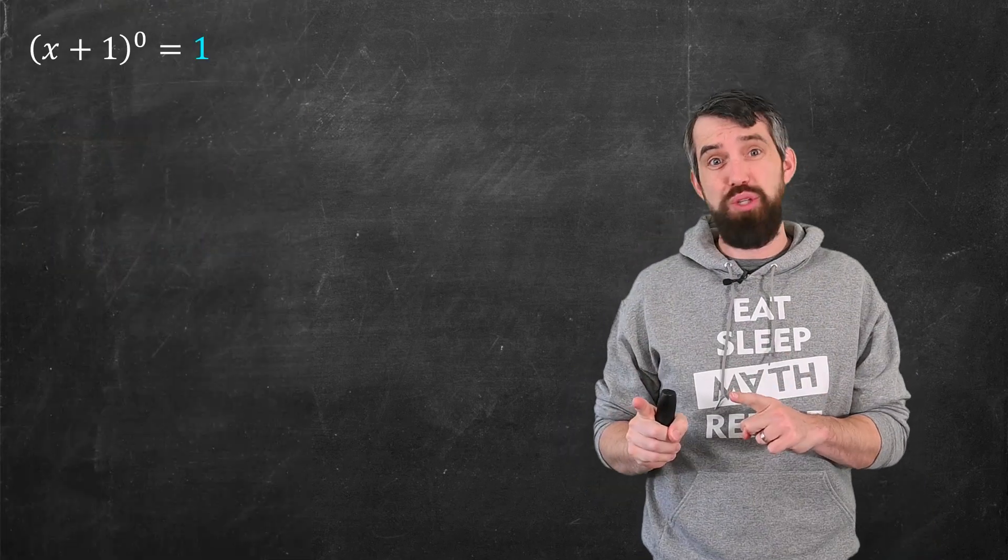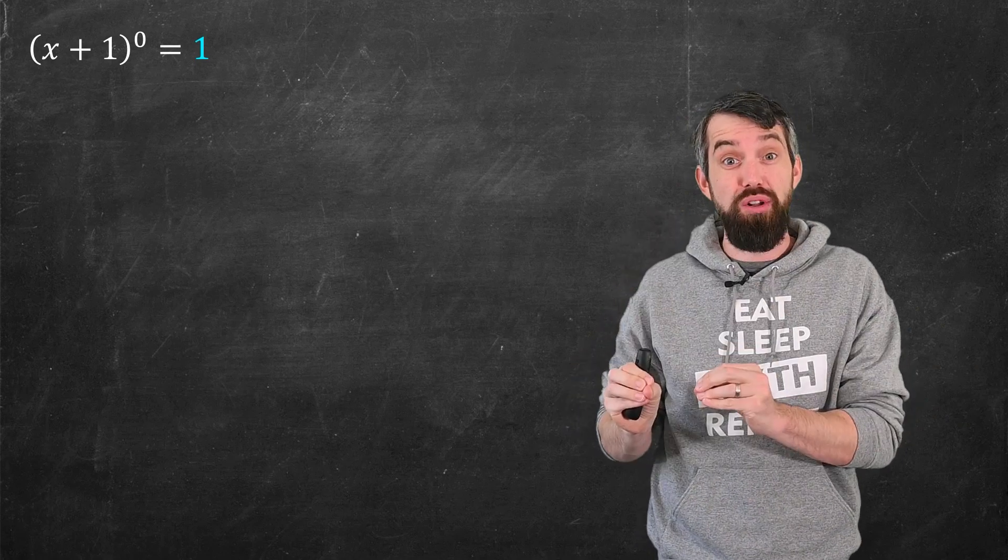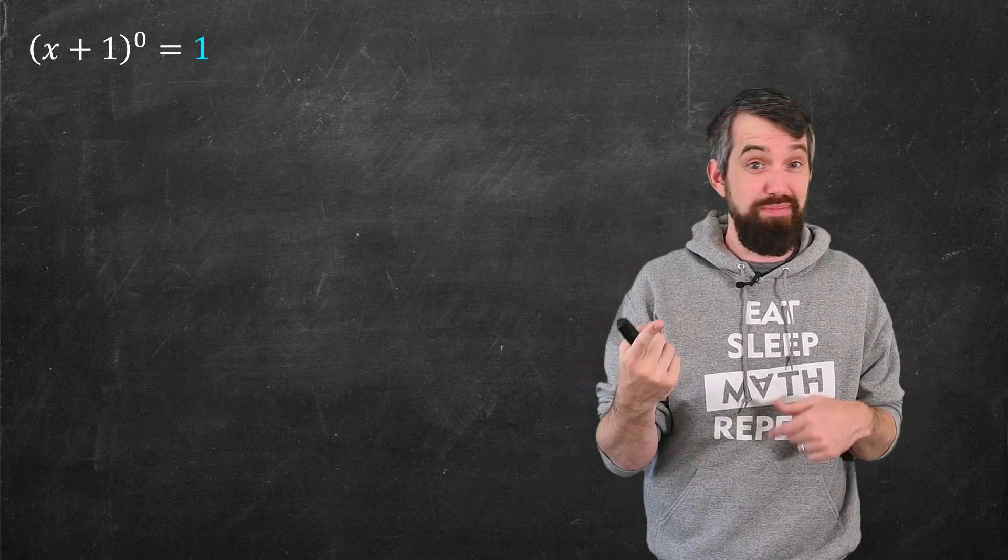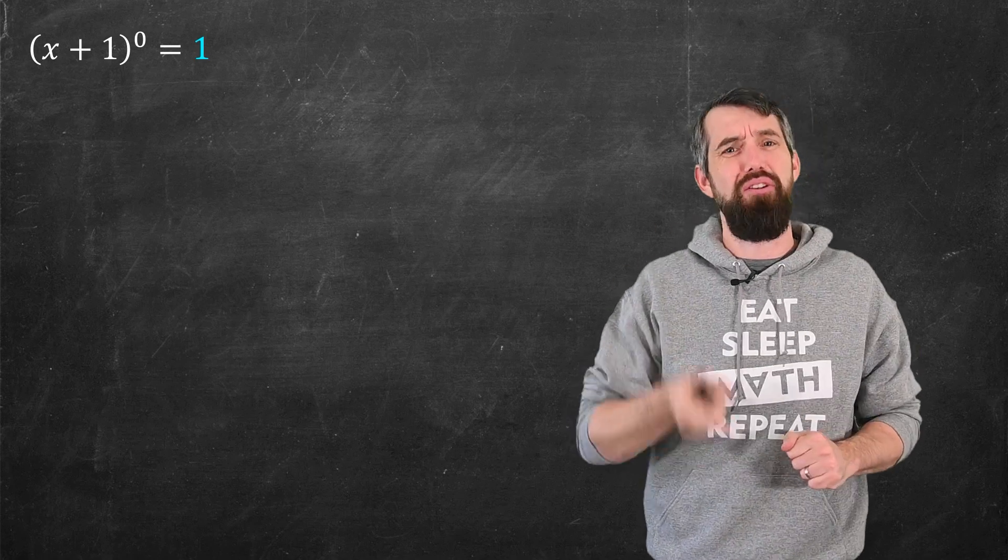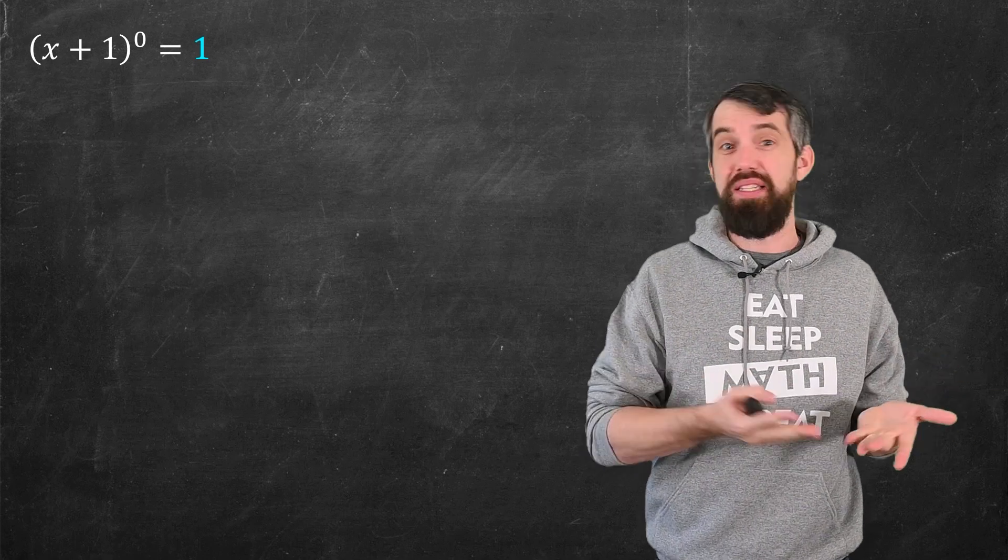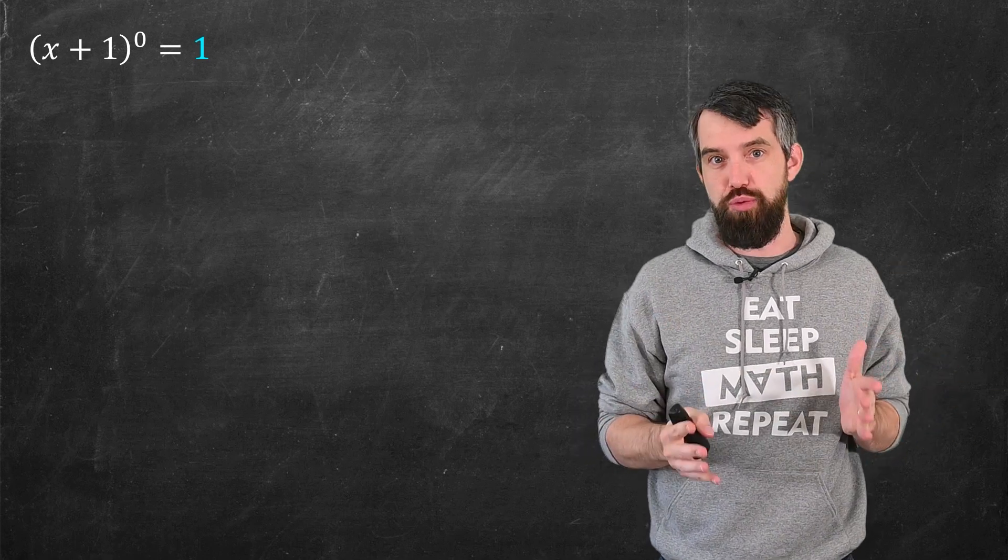Let me make the connection between these powers of binomials and Pascal's triangle more explicit. The first power would be x plus 1 to the power of 0, and something to the power of 0, unless it's 0 itself, is just 1. Note, I'm going to be expanding x plus 1 opposed to x plus y, so you can imagine y is being substituted in as 1.